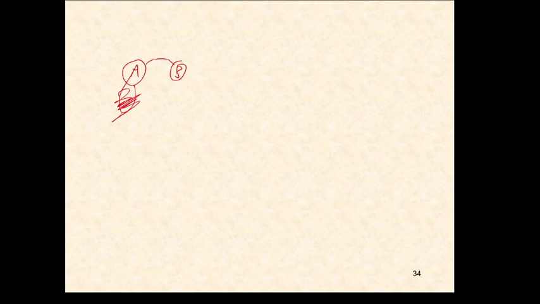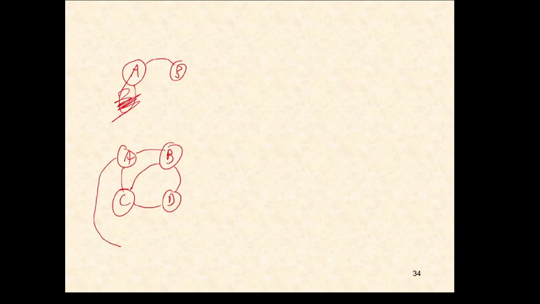If I had 4 vertices, A, B, C, D, I can color them even if they're completely connected. There's 4 of the edges, here's a 5th edge, and so I don't get ambiguous with it crossing, there's another edge. So if I pick like red, green, blue, and orange, I can color that.